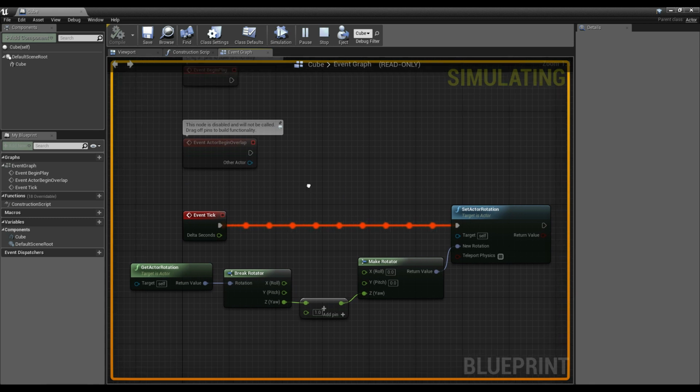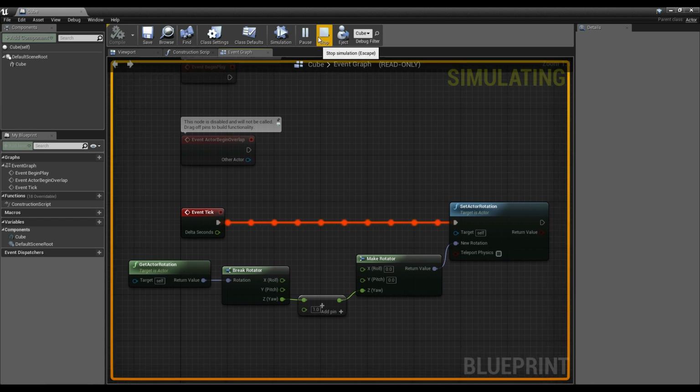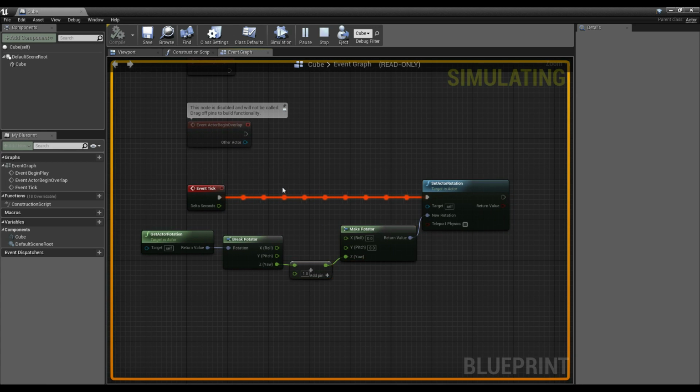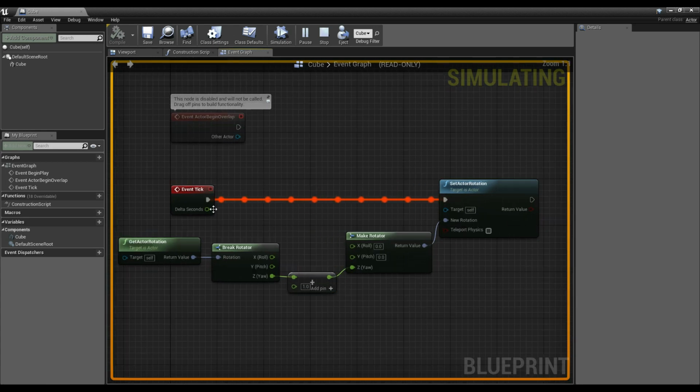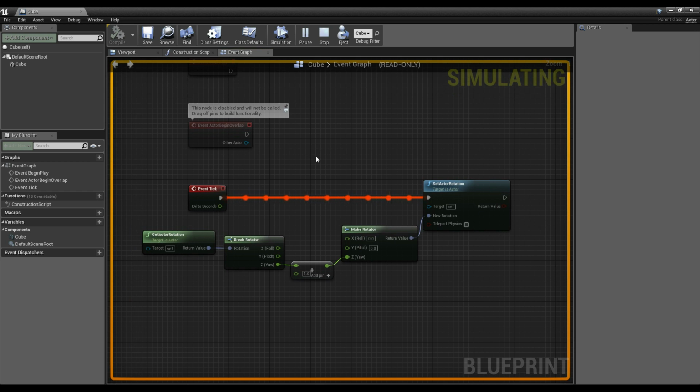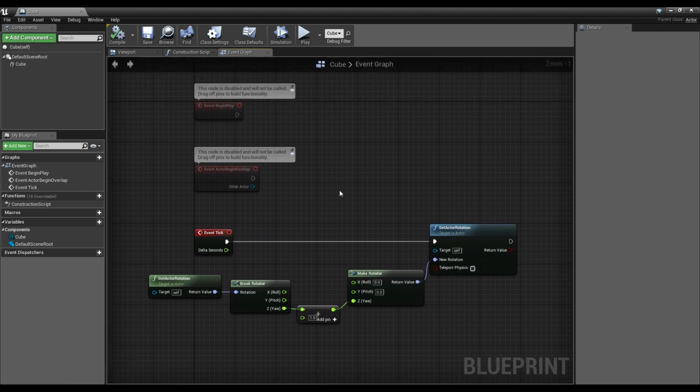So it's very important to realize tick can be very powerful because you're doing it a lot, but at the same time, tick can be very destructive because if you're doing something expensive off of tick, it's going to be running a ton and your performance will probably start dying down. There are very good uses for tick and there are very bad uses, and as you get more familiar, you will learn how to stay away from the bad. But here, we just want to spin it constantly. Tick is our guy. So let's move to the next type of event.